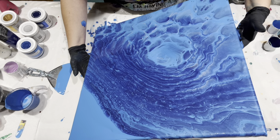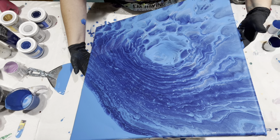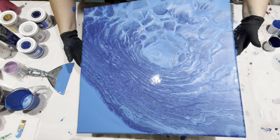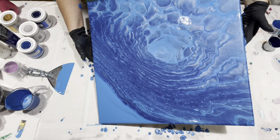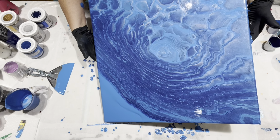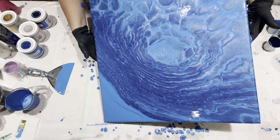Again, bringing the weight back to center before I go after this last corner. Oh no.